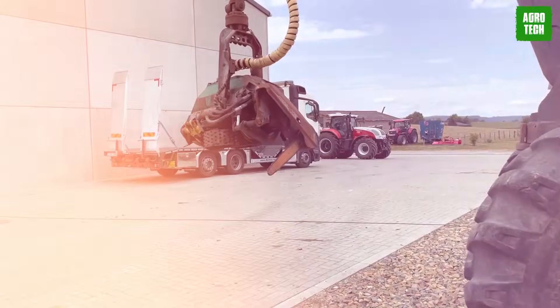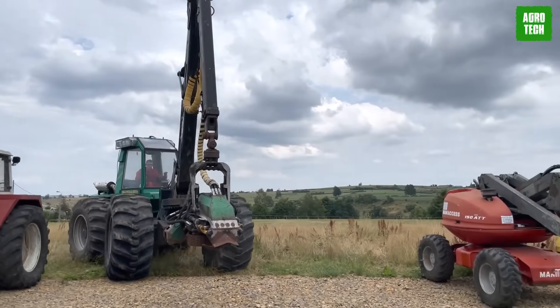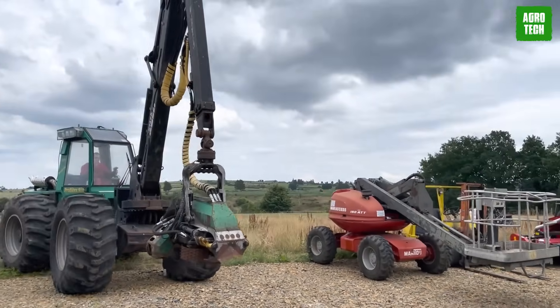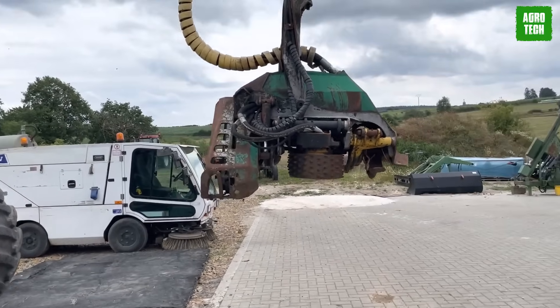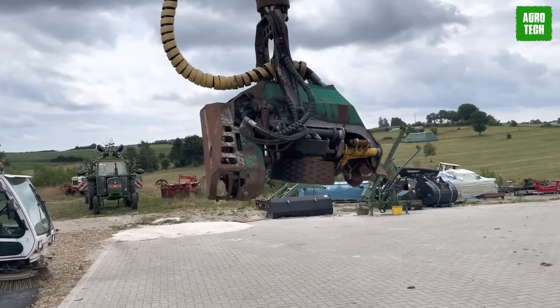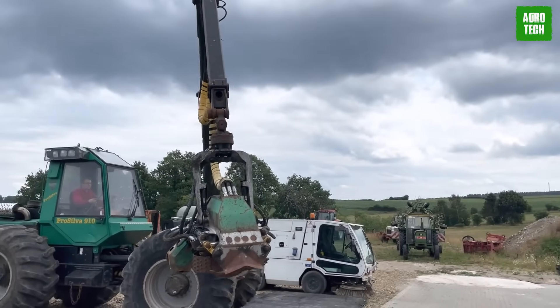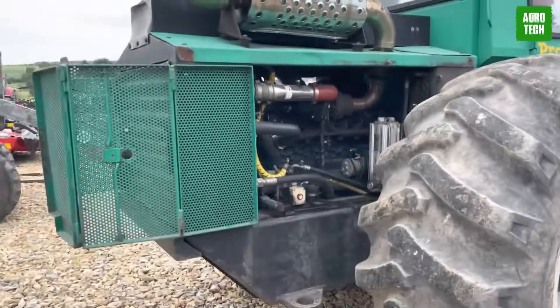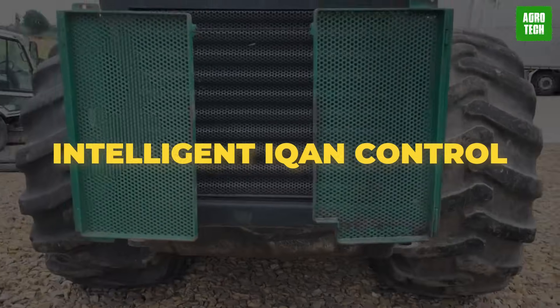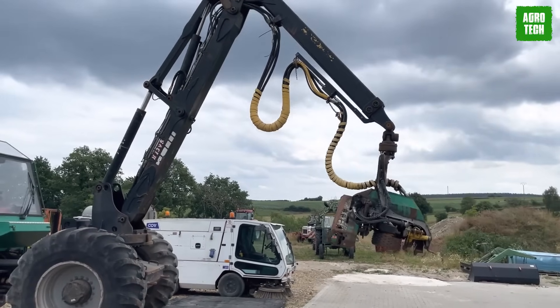No matter the terrain, you get a 326-horsepower engine ready to carry out the hardest task on the jobsite. The Pro Silva S6 can be equipped with a super-strong 18-series HD crane that can also carry the largest harvester heads of any wheel-based harvester. All of this is made possible by an intelligent iQuan control system that improves harvesting efficiency and fuel economy.